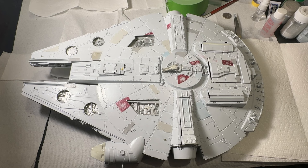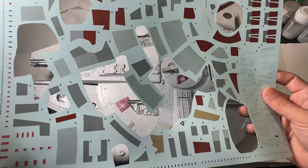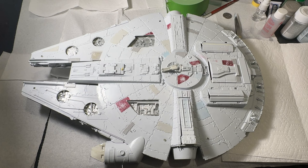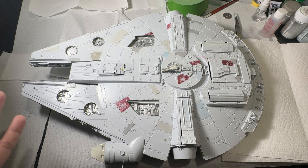But MPC and Round 2 have also given us an alternative method to doing all these tiny little panels. They have a very extensive decal sheet, and you can see I'm getting ready to do some of the decals because this is a model kit review and a model kit preview. So to actually review the kit, I really should use some of the decals they've provided. So we're going to put probably about half the panels that go on the bottom of the ship on using the supply decals to see what that's like. And yeah, let me get started putting on those decals.